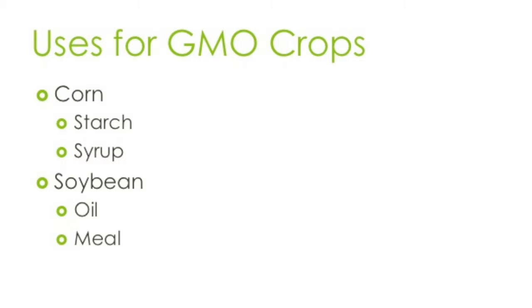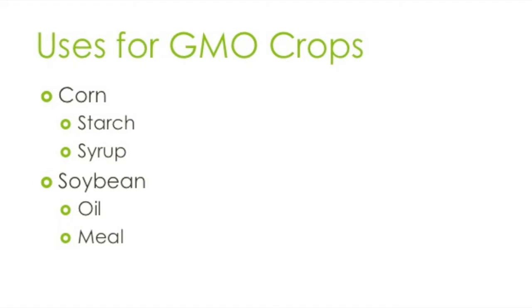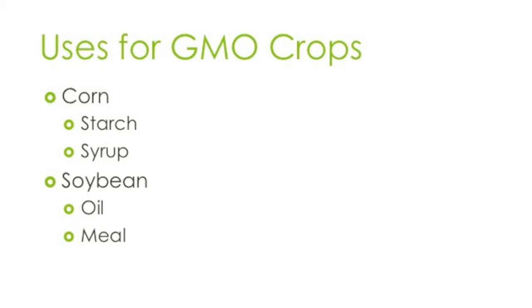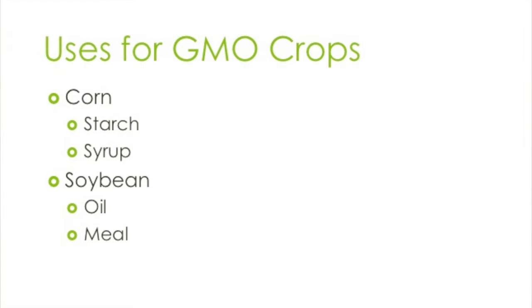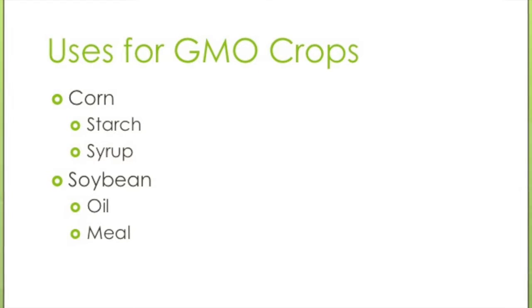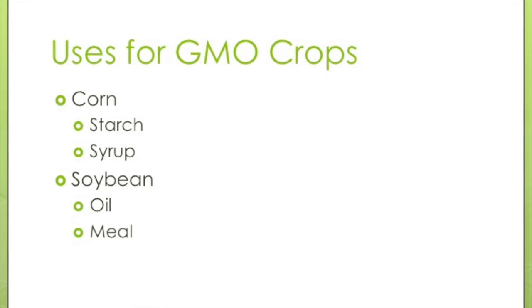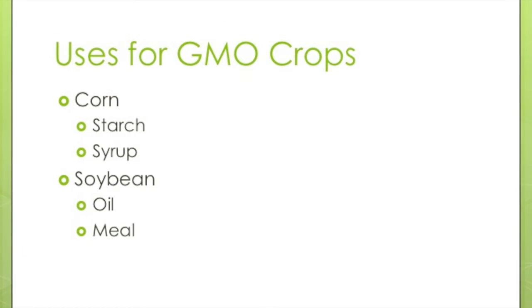Genetically modified crops are very common in the United States and can show up in thousands of food products due to their widespread uses as well. Genetically modified corn, for example, is most often used for corn syrup. As you may well know, corn syrup is a very common sweetener in hundreds of different food and drink products. Besides corn syrup, cornstarch is also a common thickening agent in many foods and other products that we often consume. For soybeans in the United States, the majority are used for animal feed through soybean meal.